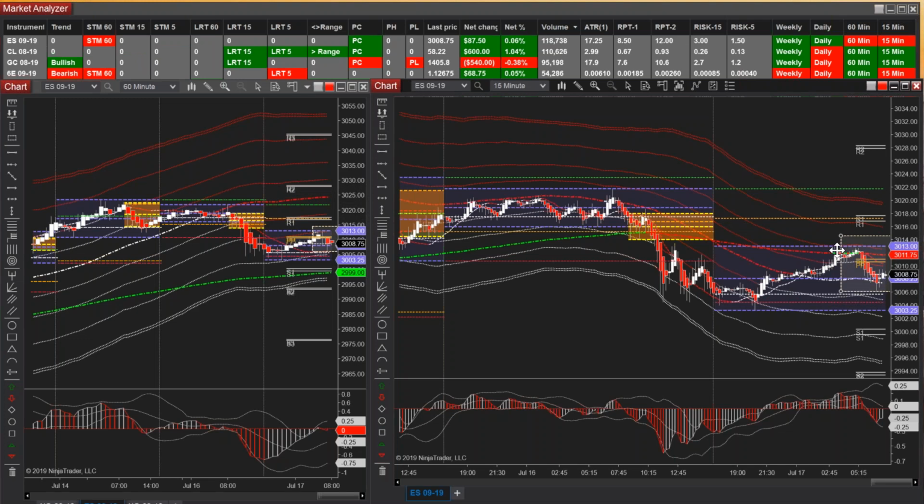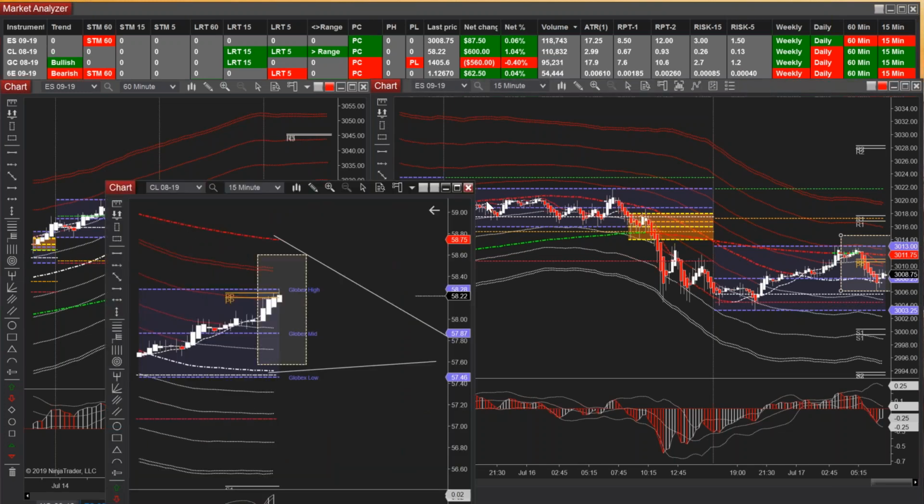But now you have your playing field and you just put on a BloodHound template and try to get those inflections. It's always nice to know what kind of condition you're in: a trending reversal, trend or reversal system, or a breakout from opening range pattern like we'll see on crude.